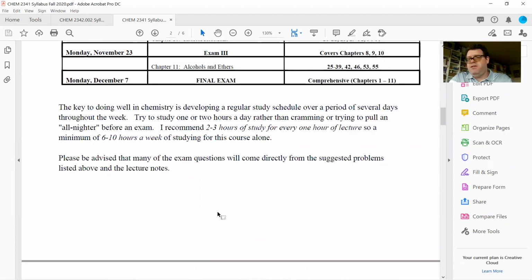I have the same kind of pep speech here in both syllabi about studying at least 2 to 3 hours outside of every 1 hour of lecture, and that's a bare minimum. You really do need to be hitting this every day if you want to get an A in this course, because of the amount of material and studying that's required. It's quite a lot. I remember having to learn this, and it's a brand new way of thinking about stuff. Once it clicks, it's awesome, but until you get to that moment where the light bulb snaps on, it's a real struggle. But you will get there, but it takes time, and you've got to stick with it.